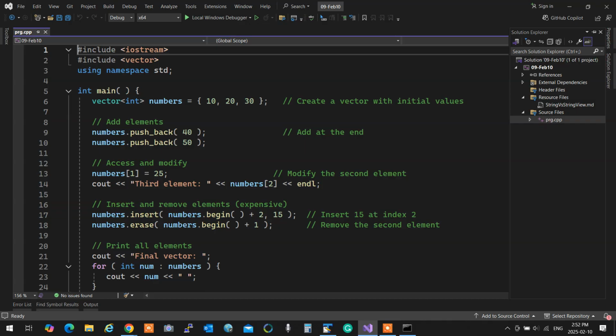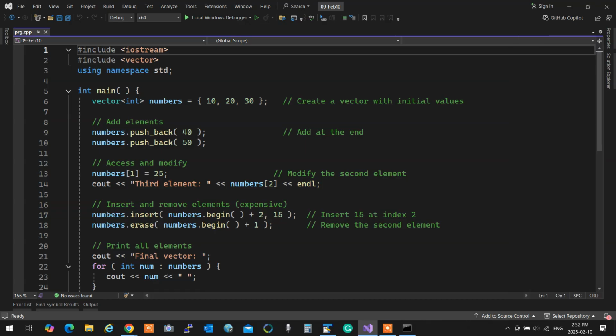All right. Now that we've talked about lists, we're going to talk about DQ. It's called a double-ended queue, and it allows fast insertion and removal for both ends. Internally, it stores the elements in multiple memory blocks rather than one contiguous array. So it's like having several arrays used to keep the information in the memory.